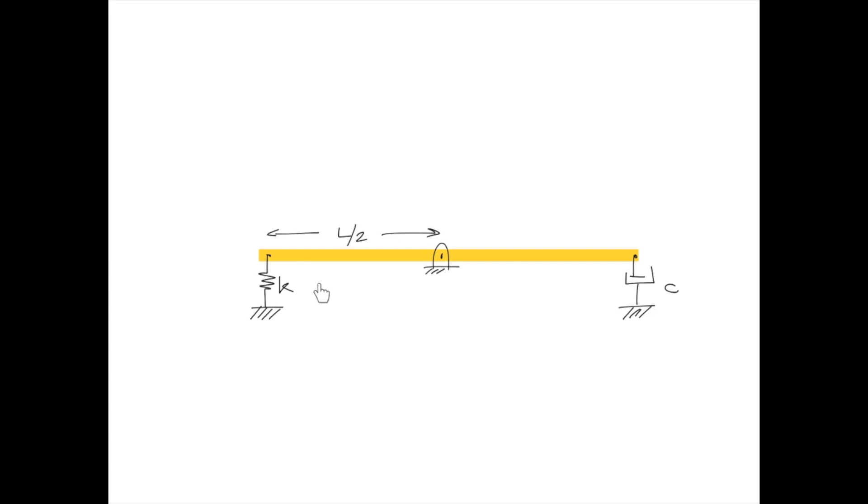Here we have the same simple system of a bar attached to a spring K on the left and to a damper C on the right. Exactly at the mid-bay of the beam is its center of rotation where the beam can rotate with angle theta. We denote the damper to have displacement X1 and the spring to have displacement X2. The beam is assumed as a uniform beam with mass M and second mass moment of inertia J.